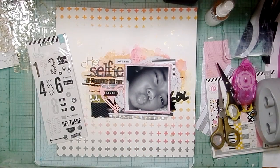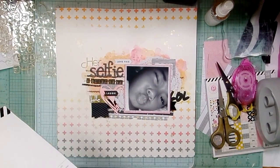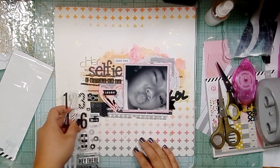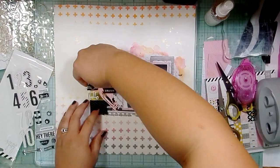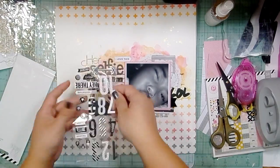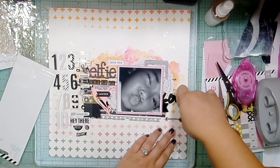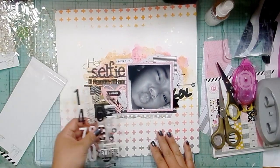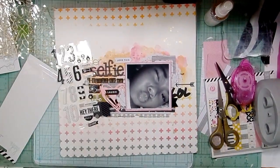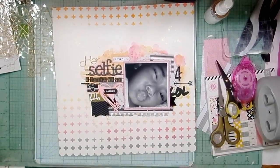These are some Heidi Swap puffy stickers. And I believe I am going to use a couple of these. I'm going to use that camera. And I know I'm going to use an arrow. Yeah, I'm going to stick an arrow over there. And a lot of my embellishments are black and gold. You know, there's a couple pink ones. Oh, I put that 4 there because she's 4 years old.